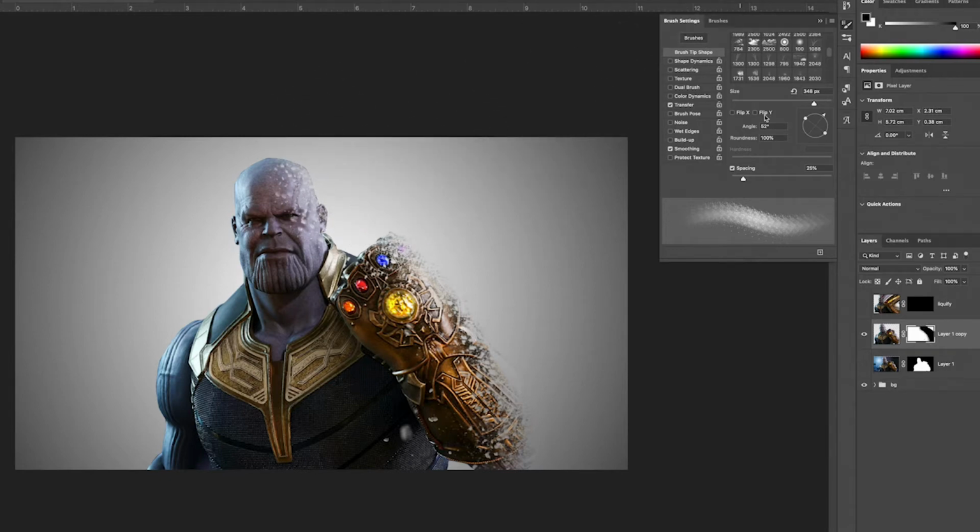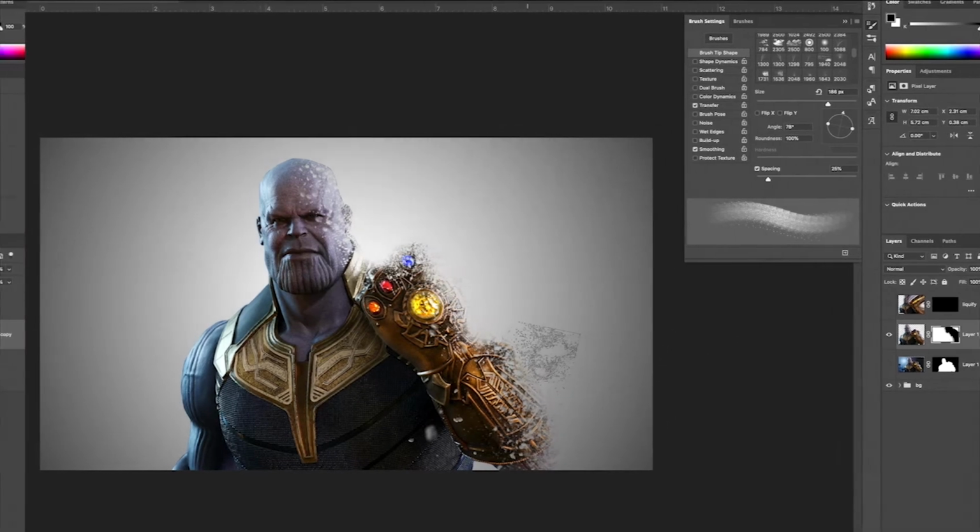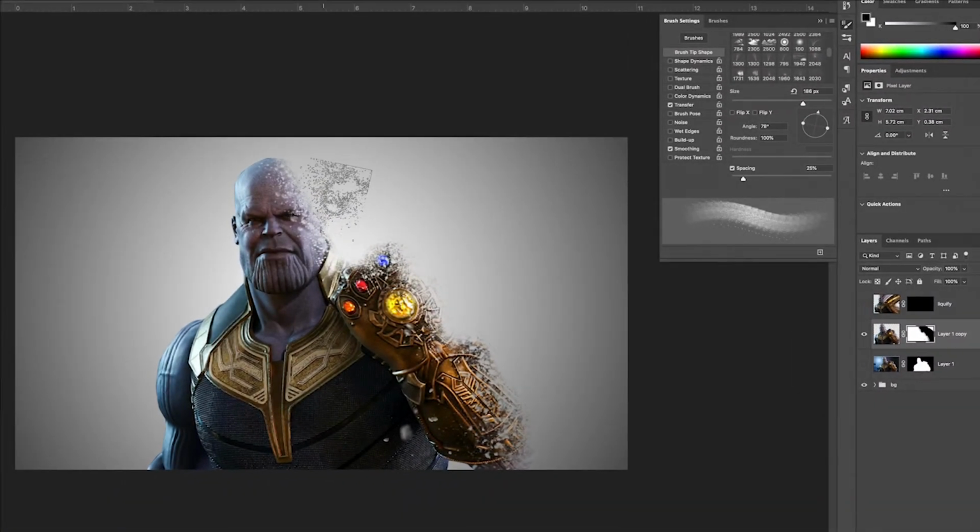You can overdo it, I think. Some people do. It depends on what you want the effect to look like. If you go really small, you can get really in detail like I'm doing now and just paint away at parts of the hand. But if you want it big and not too much painted away so it doesn't look too dispersed, like just at the beginning, then you can do that too. But I'm going to go for quite a dispersed look, just so it's not too unrealistic to what happened in the film.